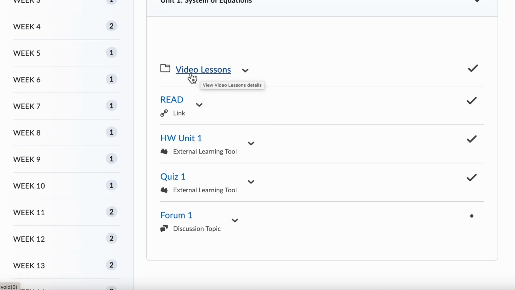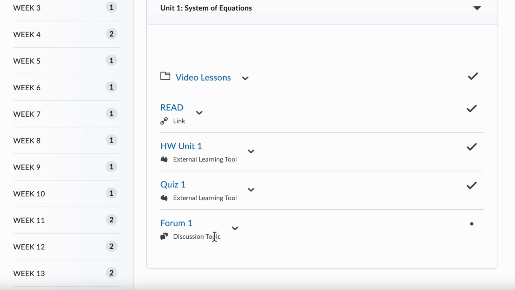Okay, so that's all there is in this lesson, and all these lessons will be the same. Just watch the video lessons, read the book, do the homework, do the quiz, and do your forum post. The forum, by the way, is the core part of this class, so be sure that you dedicate a lot of time to actually construct your forum post. And the idea is that every week your forum post should be better than your previous week.